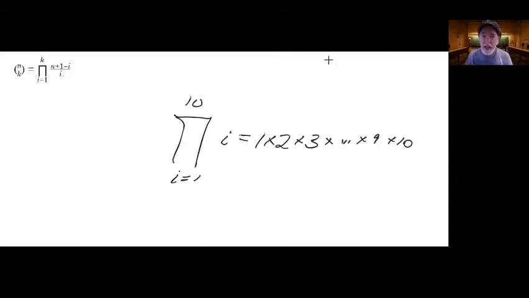So it's pretty straightforward. It takes a little bit of getting used to, I guess, but in this case, I mean, why would we do this rather than just say 10 factorial. So if we want to generalize that we've got i equals one to K, that would equal K factorial.